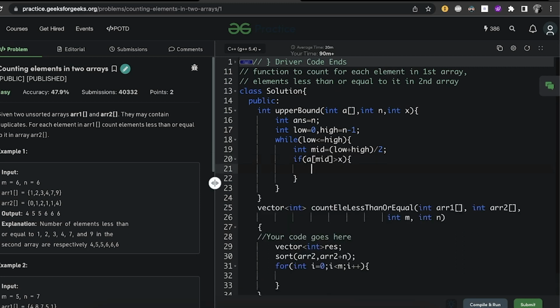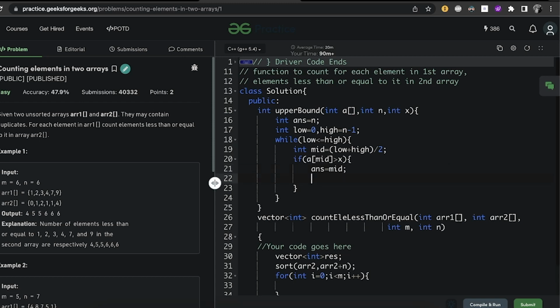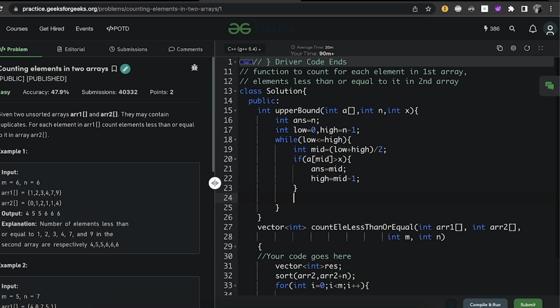So answer is equal to mid. And then high is equal to mid minus 1, because this can be the answer, but the elements on the right hand side can never be the answer. So we tend to move on the left hand side. That is why mid minus 1.